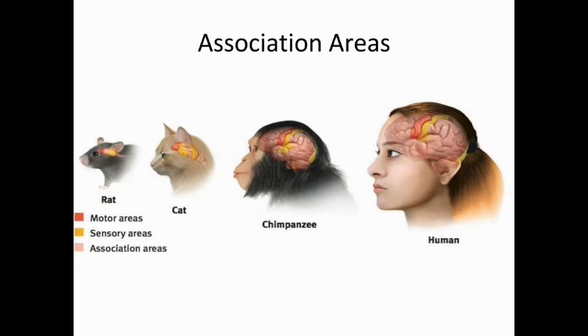All right, the final region of the cortex is the rest of it, really, that we haven't already talked about. And the rest of it we refer to as association areas. These areas are regions of the brain that are not dedicated to a specific motor function or specific sensory function. And these are regions of the brain that are going to process those higher level cognitive skills that humans have and humans are superior at compared to any other species. So we're talking about critical thinking. We're talking about language. We're talking about problem solving. We're talking about long-term sophisticated memory.